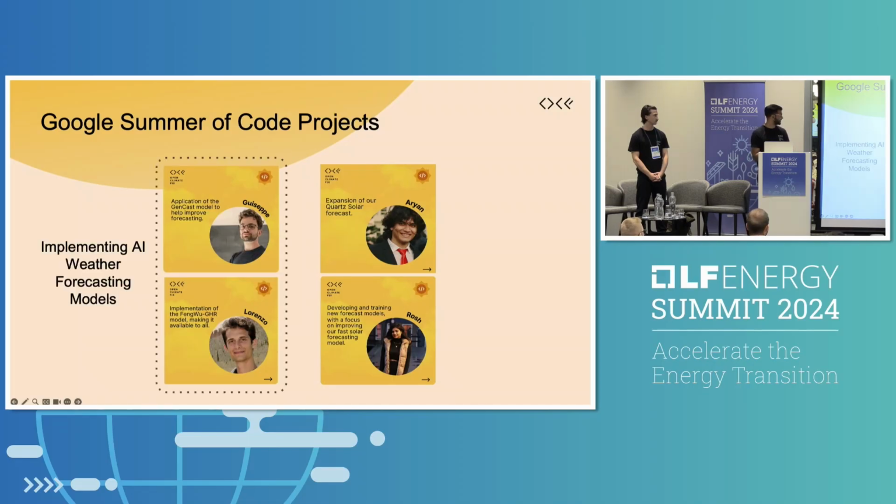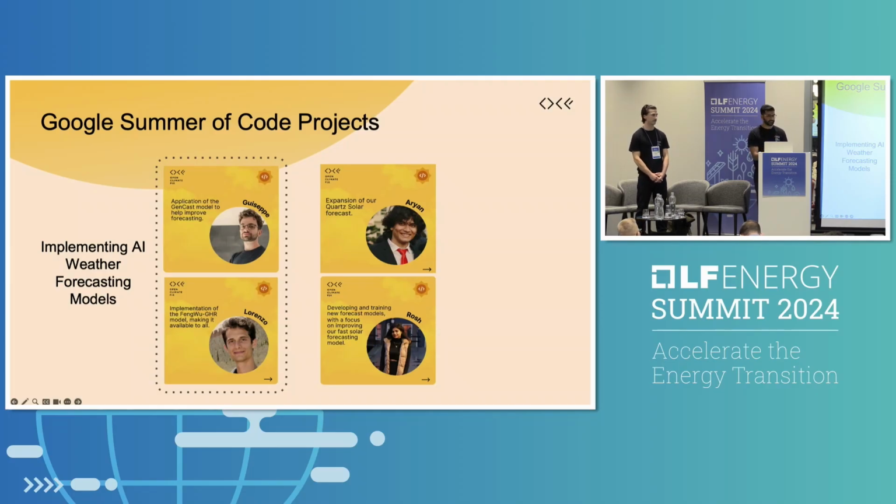So our first theme was implementing AI weather forecasting models. This was basically, you had state-of-the-art research papers come out that were forecasting weather variables such as temperature, cloud cover, and things like that. Atmospheric variables. There were two main ones that we were focused on that Giuseppe and Lorenzo implemented in the first open code implementations of them: GenCast by Google DeepMind and Fengwu GHR, which I believe was by an AI laboratory in Shanghai.